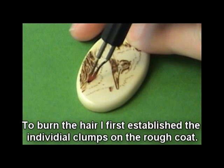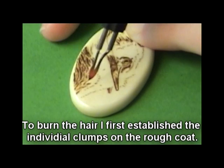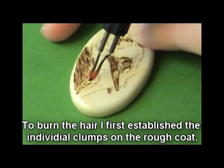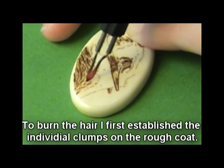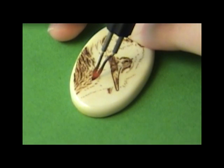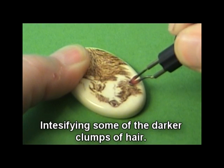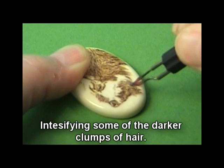Burning the coat of a buffalo is a bit of a tricky thing. It's sort of shaggy and all over the place. So what I decided to do was burn each individual clump of hair to give it some sort of structure before I burnt over any areas that I needed darkening. Once I established the clumps of hair, I could then go over and darken the areas that needed it.